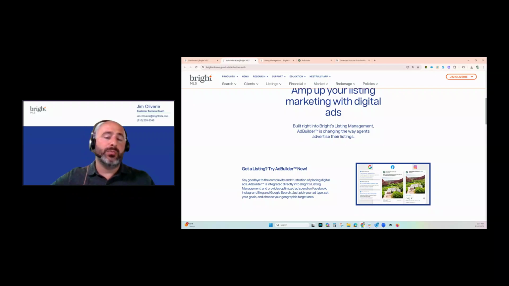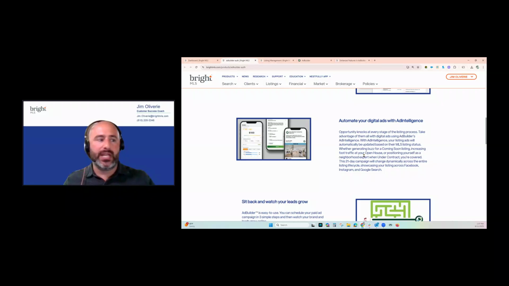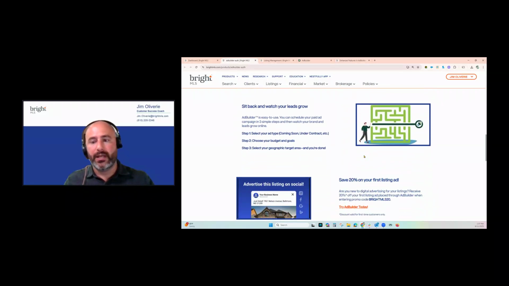So you have multiple options to get that property information out, and not only get the property information out, but maybe generate some leads for yourself, right? And depending on what your goals are, you can customize your campaign and make it work for you. And what's nice about this tool is it does give sellers a report that they can view and really understand how the property is performing out there, right?